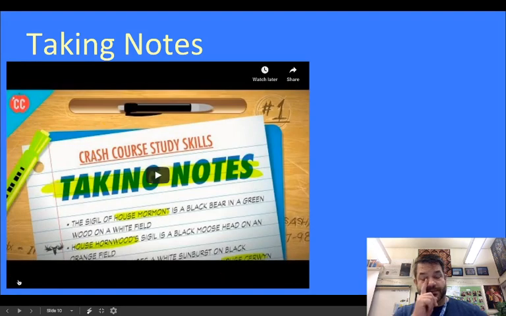Next. Okay. So here's the skinny. What we're going to do is practice annotating an article and watching a video and pulling off notes from that. Because normally in class, I'm going to say, write this down. So if I'm giving you the specifics on a piece, I'm going to tell you, write this down. This is important. Otherwise, we're going to be looking at an article to find some more information.